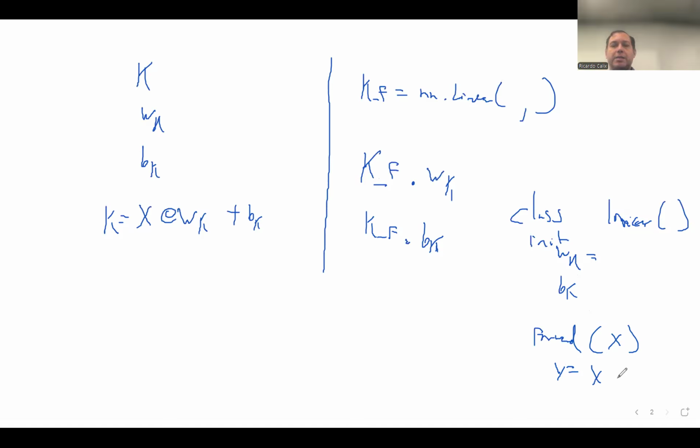So there's an x WK plus b. It's all happening inside. So instead of creating everything, you just instantiate that class, but it's essentially the same thing.